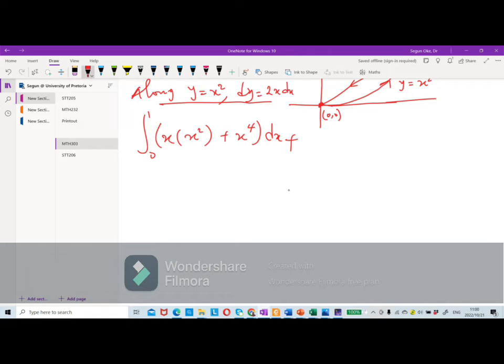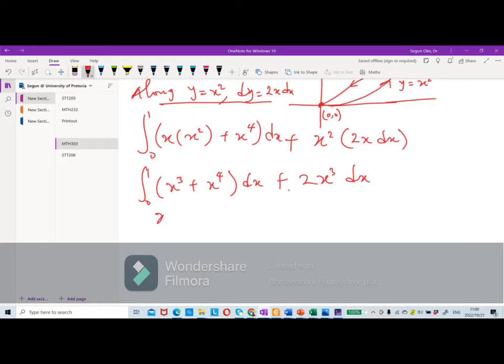So here we have what? We have x squared, x squared in bracket of what? 2x dx. Do you agree now? Yes, sir. Okay. So 0 to 1. So what this one will be is x raised to power 3 plus x raised to power 4 dx plus 2x raised to power 3 dx. Any question?